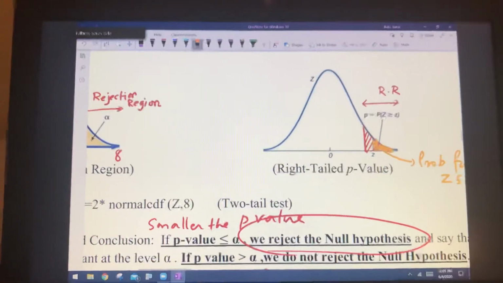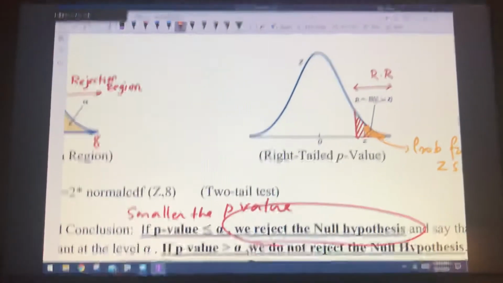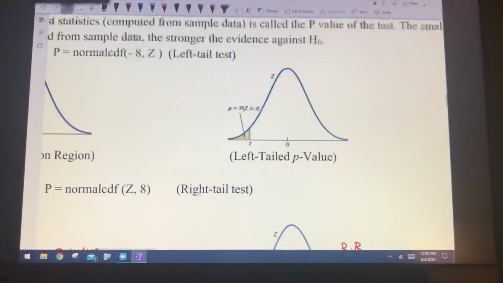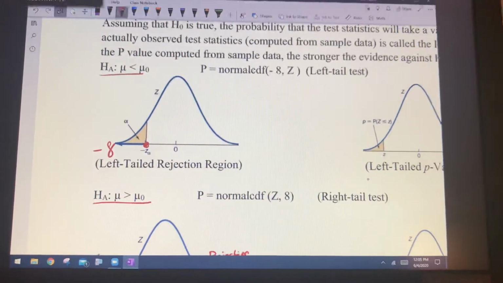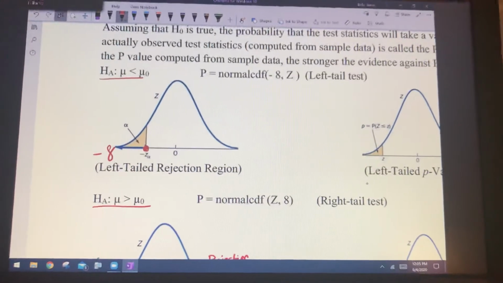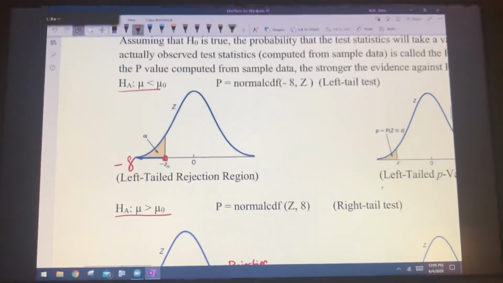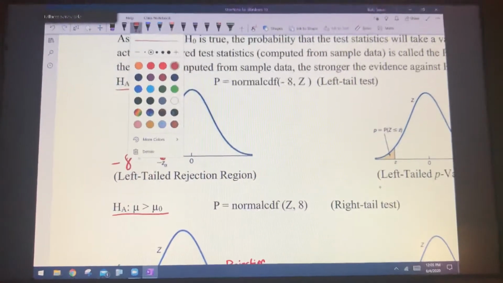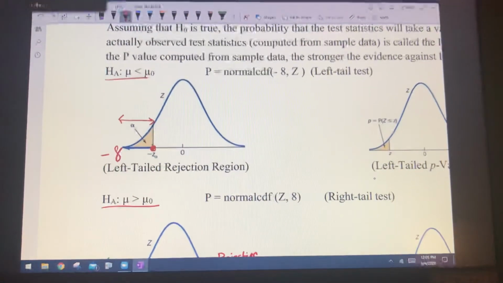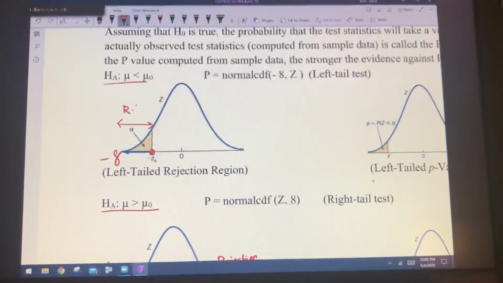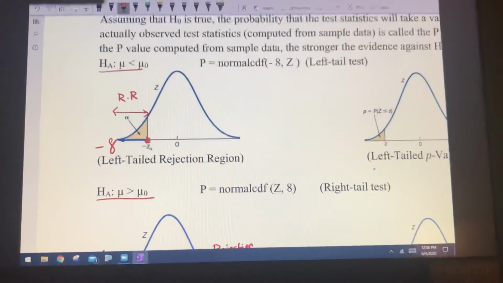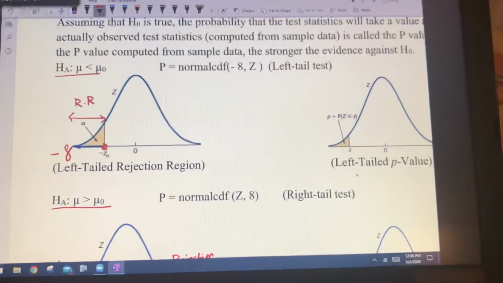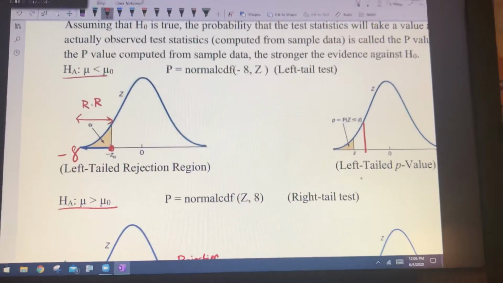And the same way, you are getting another picture, which is the left tail. So this is what is going to be my rejection zone for 5%. This is the rejection zone. This is the rejection region. And how about my probability? The probability is falling in the rejection zone.